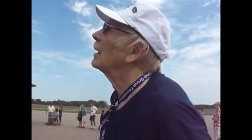Well, that's interesting. I didn't know they actually took them out of some of the later missions. I knew they had toggliers, but... Oh yeah, no, we didn't have any. Usually there were only the first two planes in the squadron. There'd be like 12 planes in the squadron. Two of them would have bomb sights and bombardiers, and the rest of us would just have what you call the togglier.